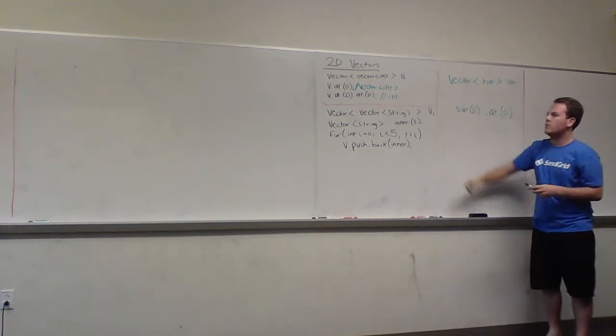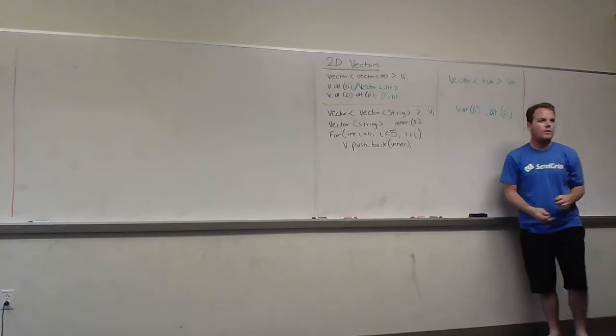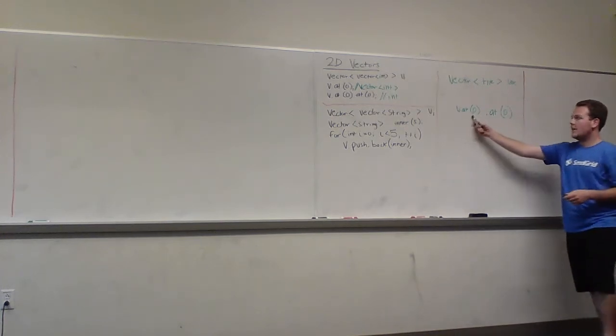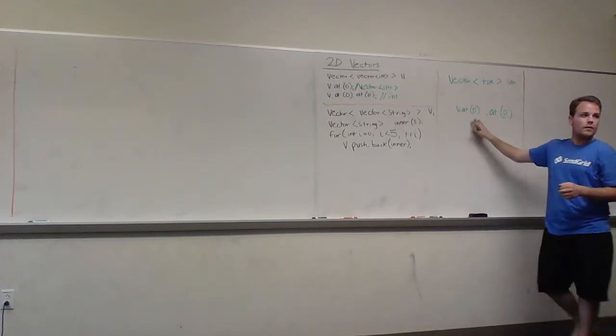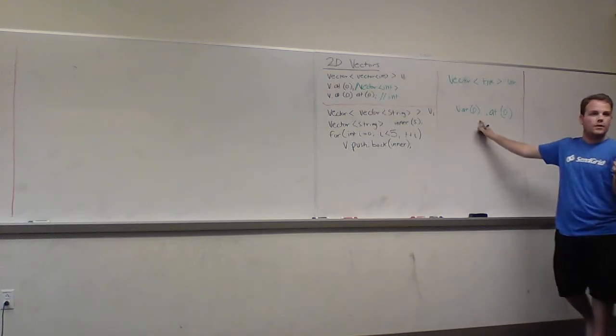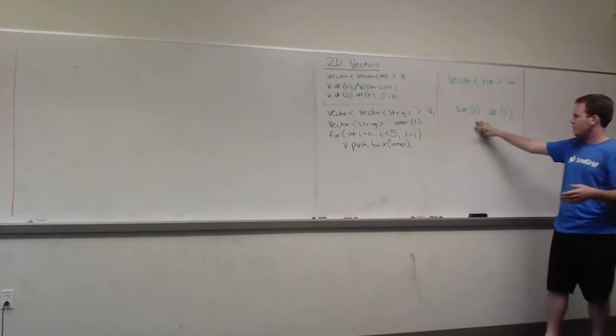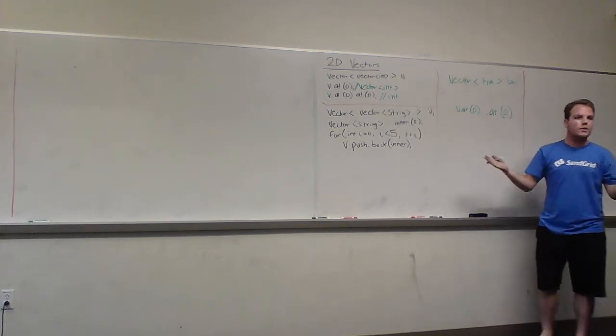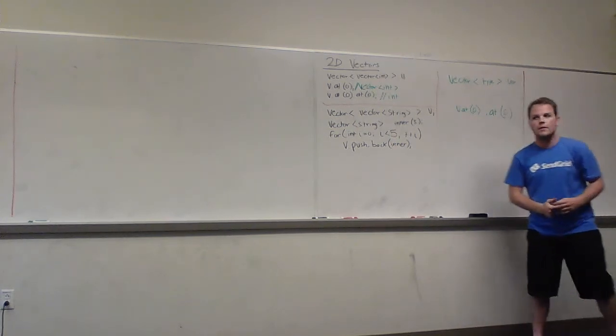You probably shouldn't put them though, because it's extra typing, you don't need it. So v.at(0) returns what? The first spot, which is a vector of integers, right? So it's a vector of integers. Dot at 0 returns whatever is the first integer.